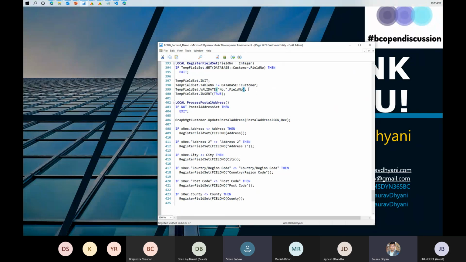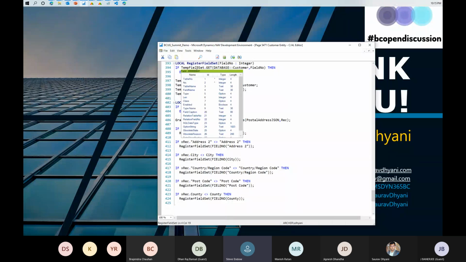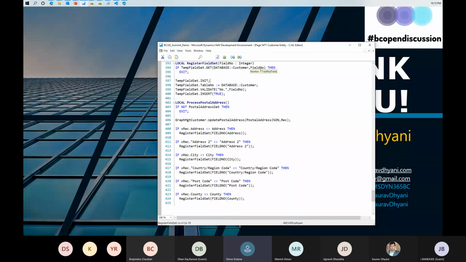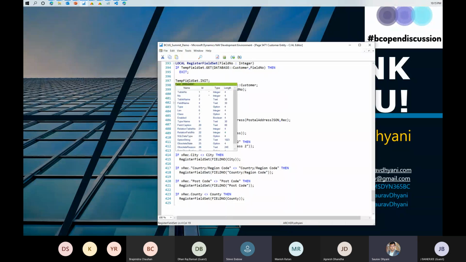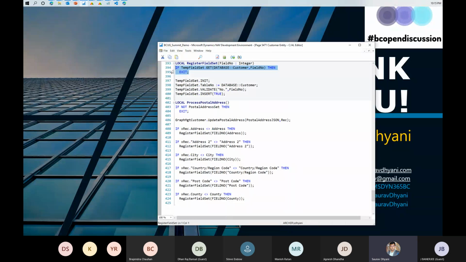Got it. And that validate, is there code behind that? Like, what if it's an enum and only 4 specific values are supported? Does validate automatically say, hey, I'm going to check that against the enum and this is valid or invalid? So this one is actually doing this check. Let me see what it is doing. It's saying go to the field table and find whether that table number and field number exist. And if it finds it, okay. It doesn't do that. Let me see where it is.